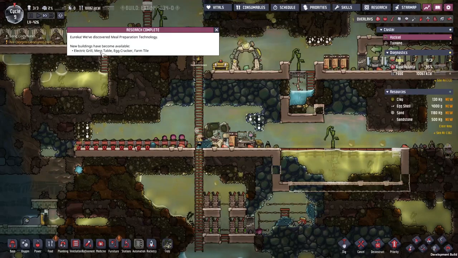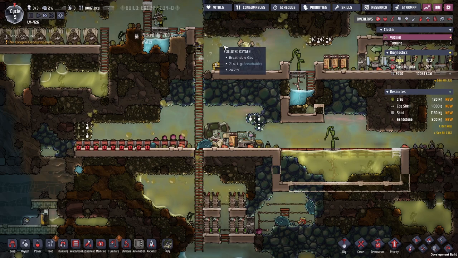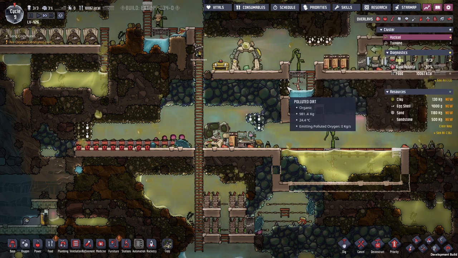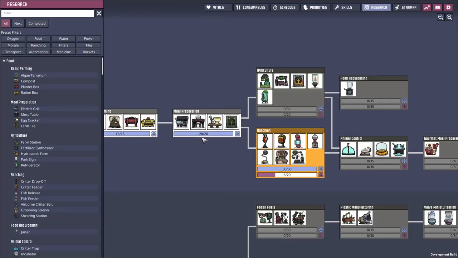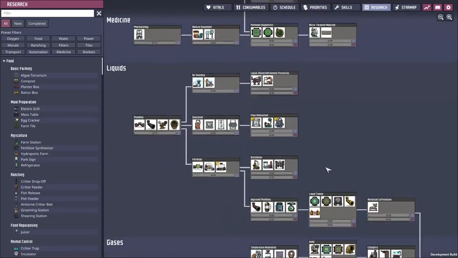So we've already had the electric grill, the mess table, the egg cracker, and the farm tile come through. That's beautiful. Let's have the research. That took... Oh, no, that's not the button I pressed. That did not take long at all. And already we are nailing it through that ranching. Oh man, we're going to be working towards our other research very, very quickly.